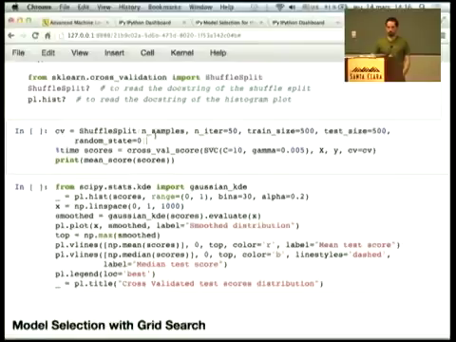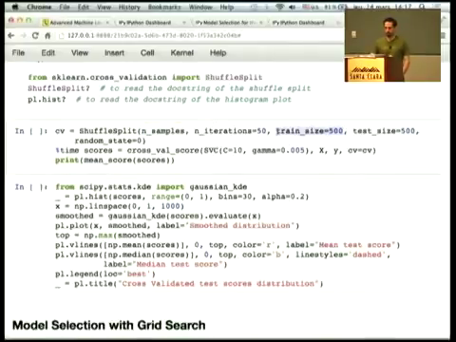So to compute the cross-validation with 50 iterations, I will switch to n iterations instead. I create a new instance of the shuffle split class. I pass it the size of the total data set as I did previously.